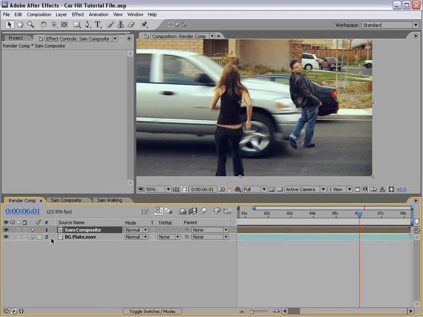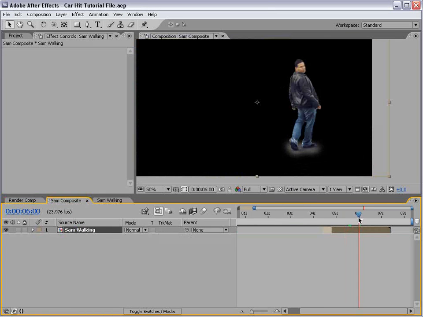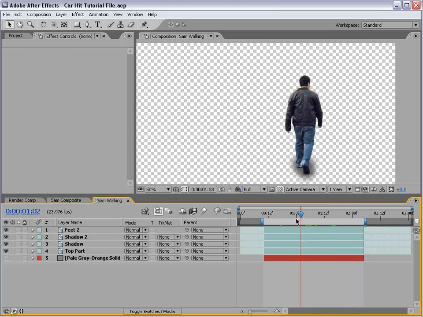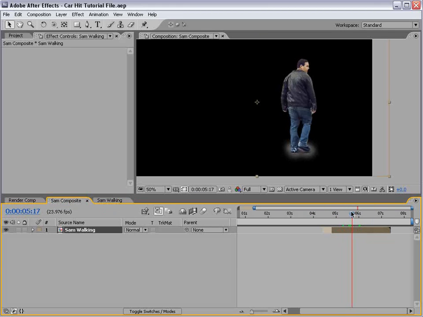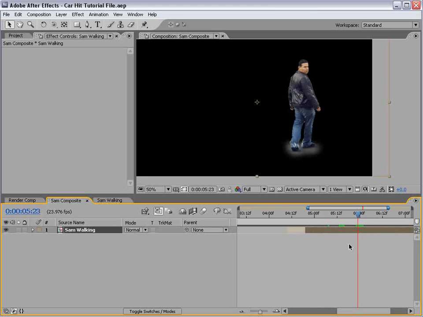Now, here's our render comp, and it has the Sam Composite layer. Here's the Sam Composite. And then we have the Sam Walking, which is all of the layers individually. Now in the composite, what I want to do is go to right before he gets hit and delete a frame. Now Sam's a great actor, but his reflexes are less than cat-like.